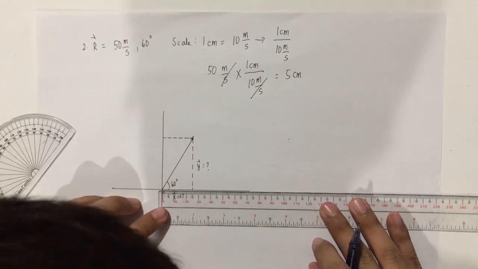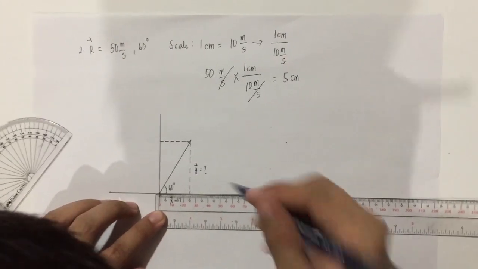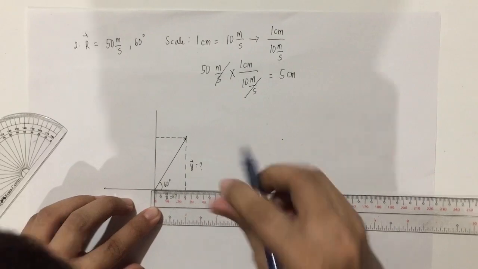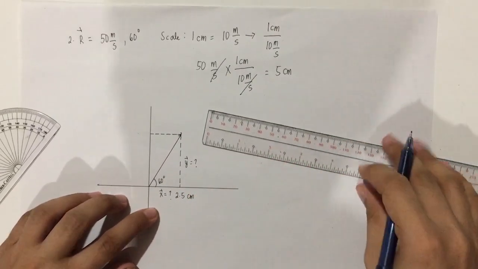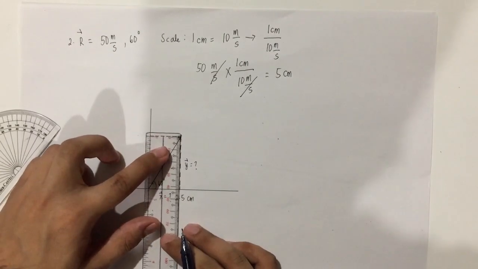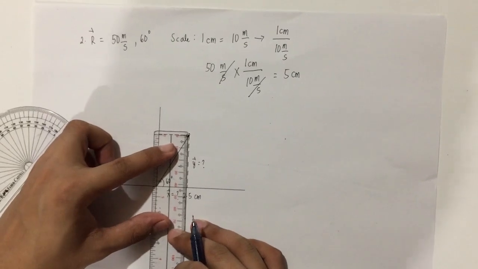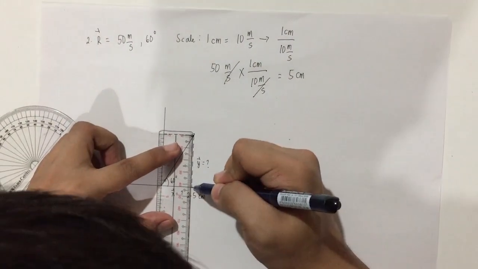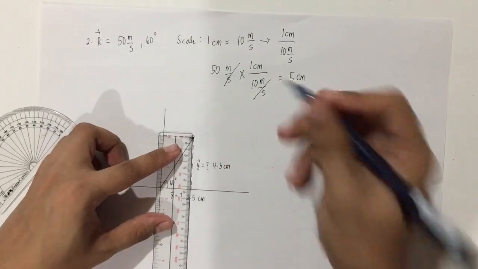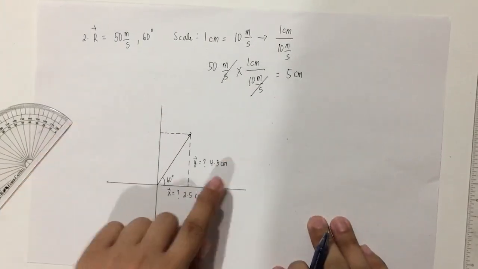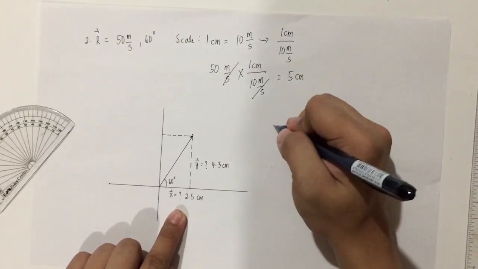So we see na an indication that this is really a parallelogram method. So measure the X, okay, the variable X for that side. So that is 2.5 centimeters. And for the Y, on that side, so that is 4.3 centimeters. So what we have to do is to convert it into real unit.